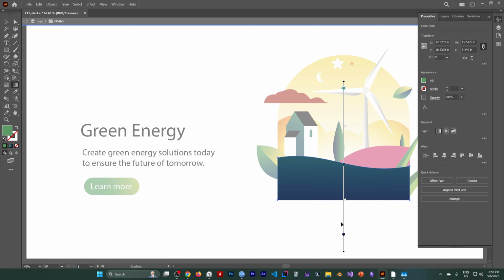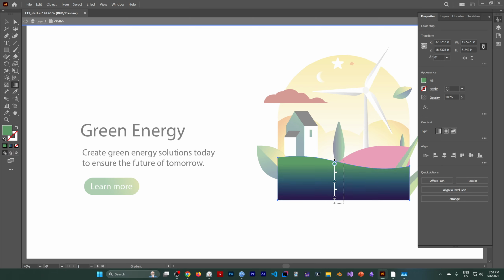So the colors only between these 2 points will be visible. So at this point there's green, so here it's kind of dark green. Even though the starting point was green, it doesn't display here.